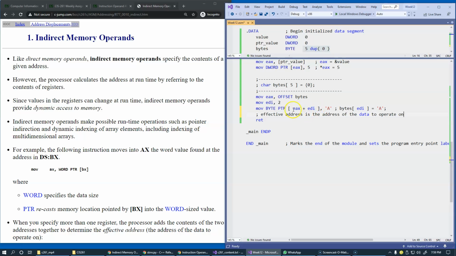Here, the effective address will be the result of the combination of these two values. Of course, EAX contains the address of bytes, and EDI is the index of the third element in this array. We compute the final address by simply adding these two numbers, and then we can store a new character in that array element.